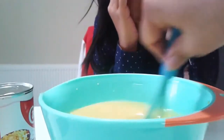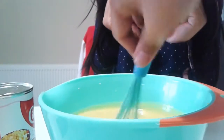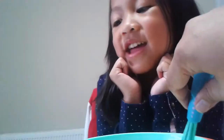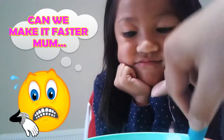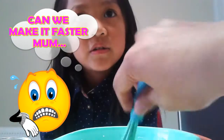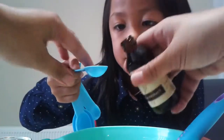After putting in all the ingredients, just mix it very well. Keep mixing. This egg smells like what? Smells like condensed egg. So what's the next step, Kayla? Let me see. We need a teaspoon of the vanilla extract, I'll get it. Okay, you need 1 teaspoon of the vanilla extract.